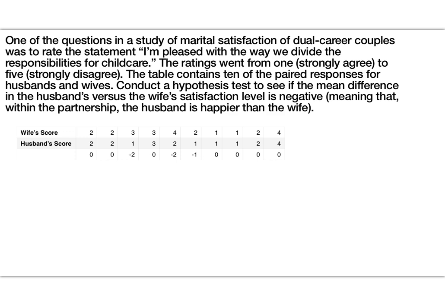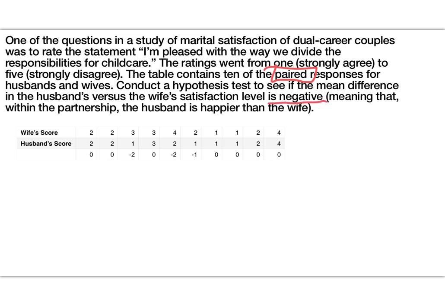Okay. So one of the questions in a study of marital satisfaction of dual career couples was to rate the statement, I'm pleased with the way we divide the responsibilities of childcare. So it assumes they have children. The table contains 10 of the paired responses. That's an important word. For husbands and wives.